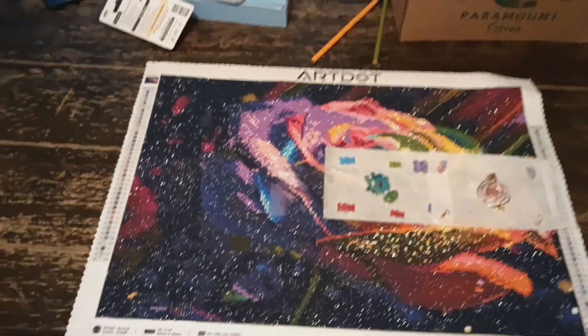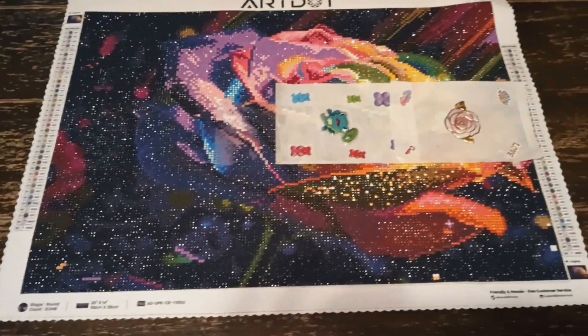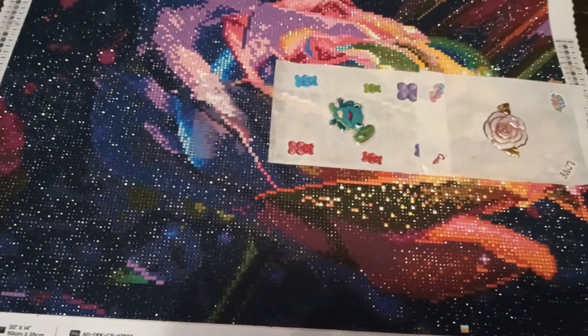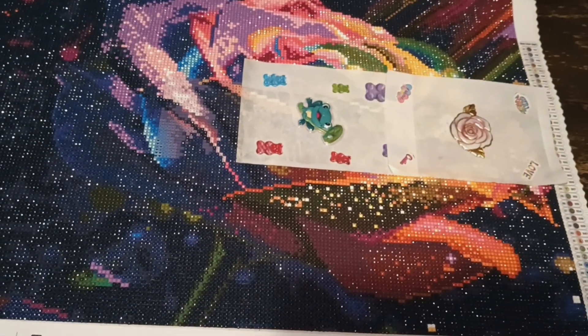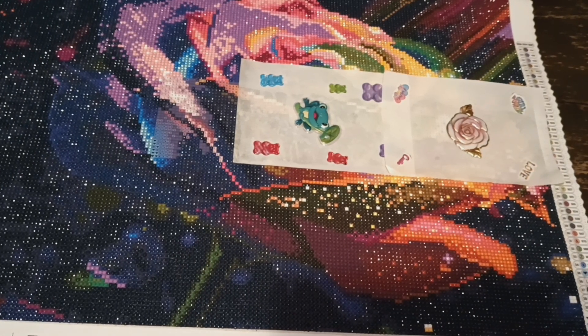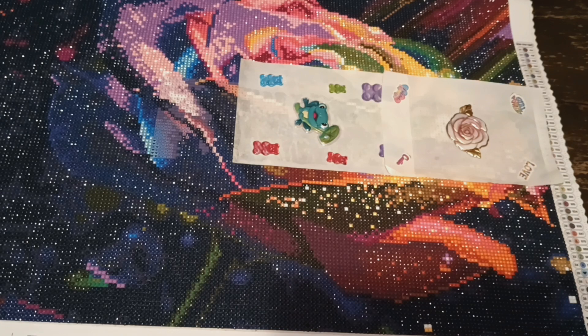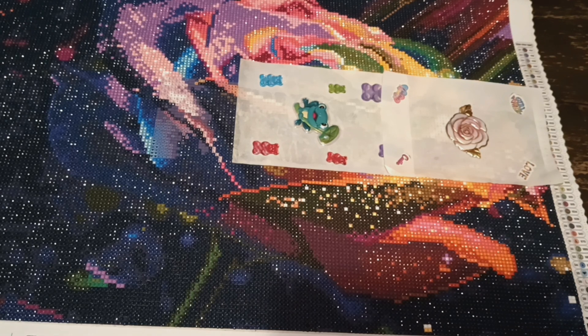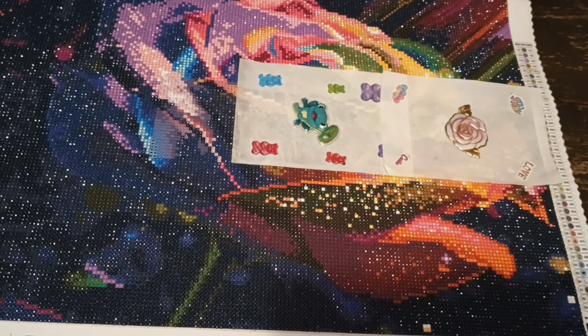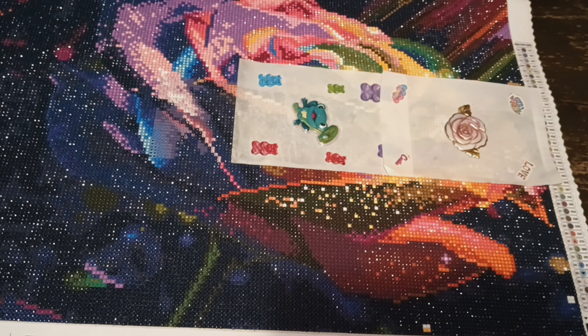I usually typically have only one day off a week. But with that, I still come home and usually spend about an hour diamond painting. That just gives me some time, you know, because I'm working, doing things with the kids, doing the housework, and all that. But sometimes it's just hard to get everything in.